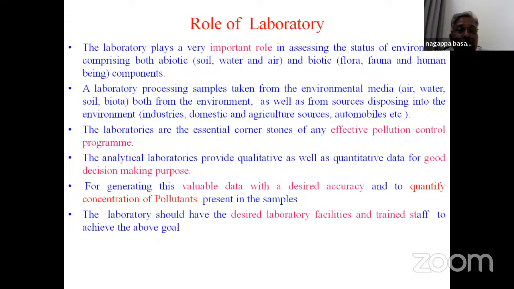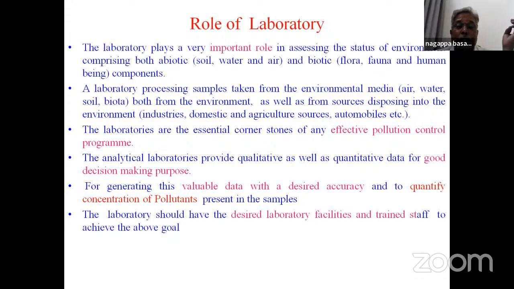The laboratory plays an important role in assessing the status of the environment, both biotic and abiotic. The laboratory processes samples taken from environmental media, both from the environment as well as from the sources disposing into the environment: industries, domestic, agriculture sources, automobiles, everything. Whatever the discharges, ultimately the final sink is the water body. When it rains, it washes it away, then it reaches the lakes, reservoirs, then rivers. From the lakes and reservoirs, it percolates to the bore wells.